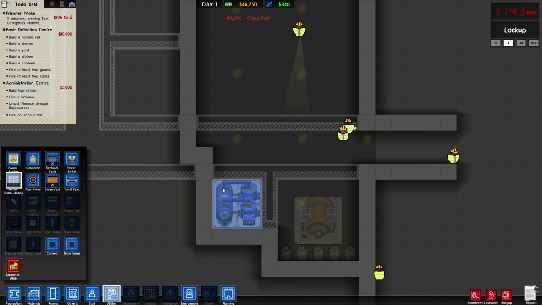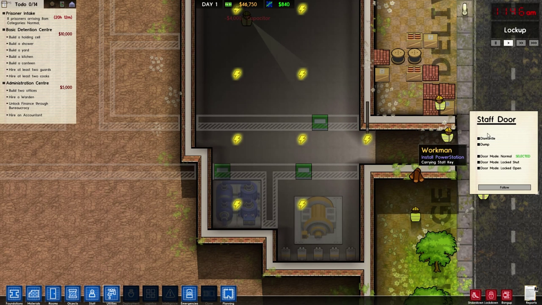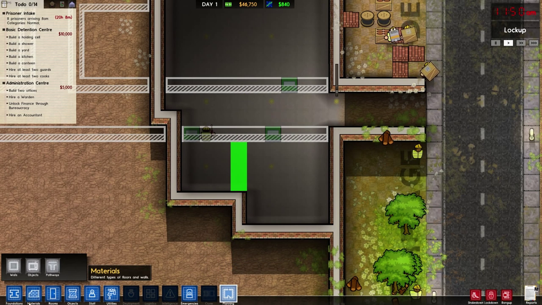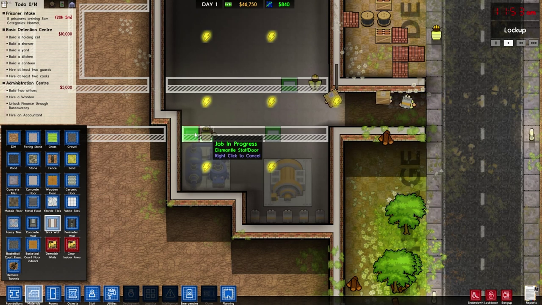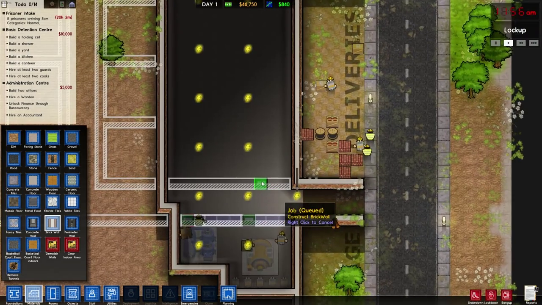And the water pump station in like that. We don't really need that door there, so we can dismantle that. We don't need that wall there either. So, yeah, we will just build a wall across here like this. Just like that. And storage room.